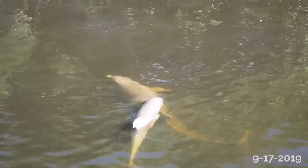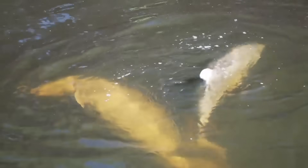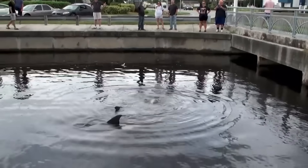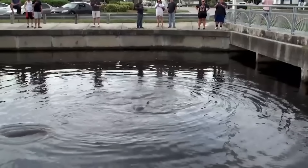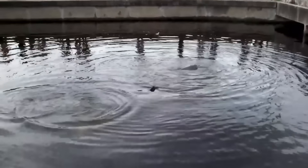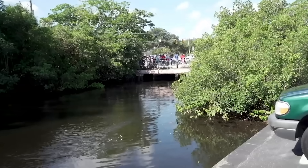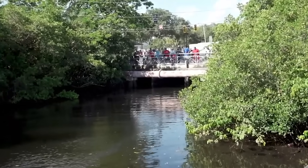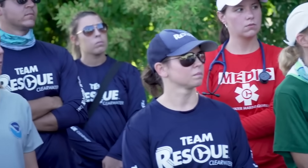The Wildlife Conservation Commission and marine rescue team joined forces to form a human chain to assist some lost dolphins in Florida to find their way out of a canal. Calls had been received over the last day or two about dolphins in the canal — it has very low salinity, so long term it would not have been a good situation for them. There are a couple of bridges that seem to become a barrier, keeping them from getting back out to Tampa Bay. The goal was to use a human chain slowly moving up the canal as a noisy barrier.